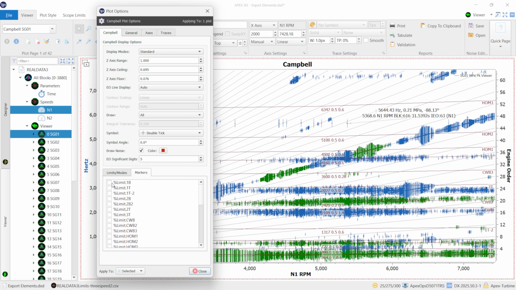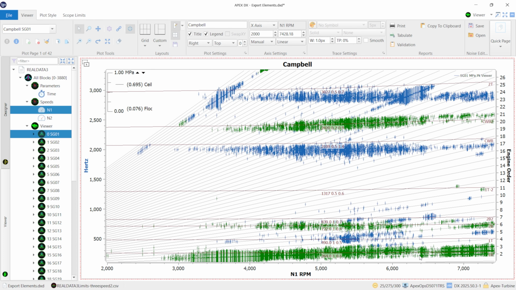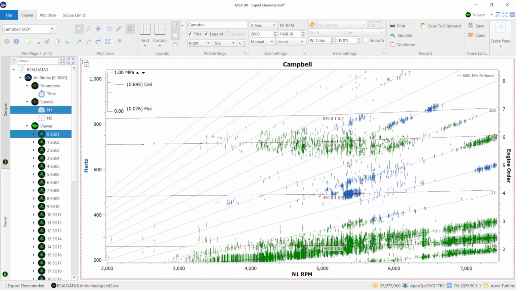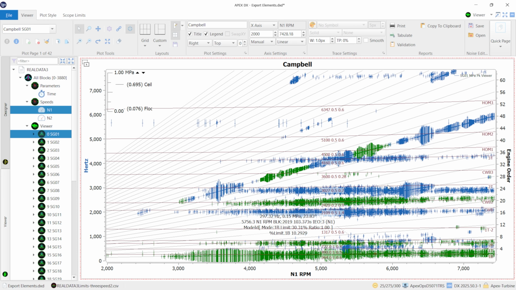So if I select limit 1B, and I come down here to my first bending mode, I'll hold shift and scroll, and that will allow me to zoom on only the y-axis here. I can select a point, and now you can see here what my first bending limit is for the point that I selected. I'm going to middle click to reset the zoom.